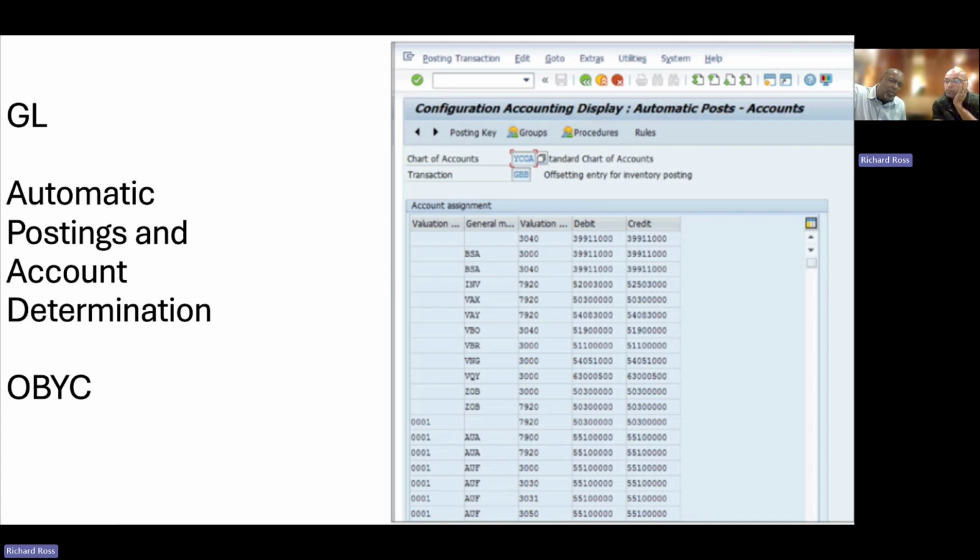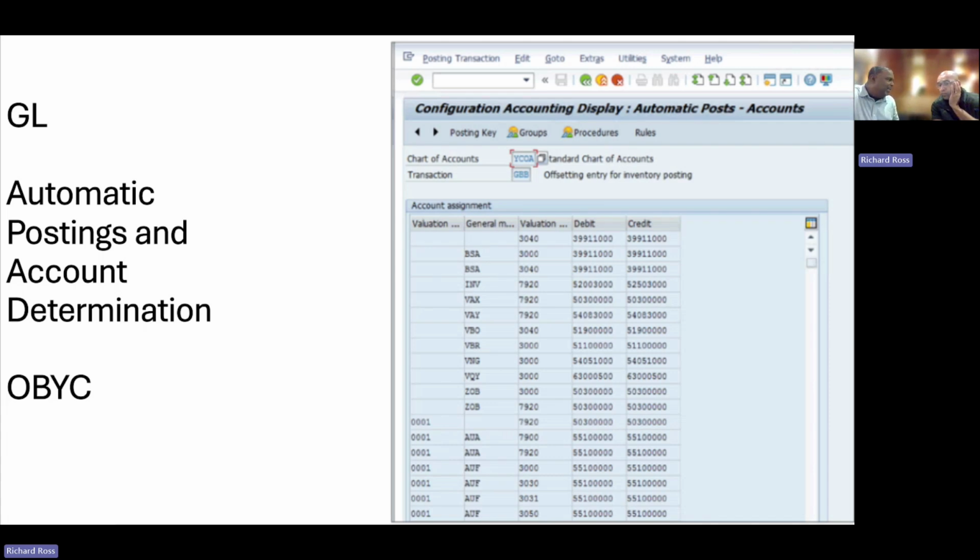So if I create this value, it's called a valuation group. I can say each plant has its own valuation group, or I can say all plants have the same valuation. This is only pointing to the ledgers. So I can maintain one group. All plants can have the same accounting rules, all plants have the same account, so I don't have to maintain an accounting rule for each plant.